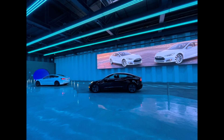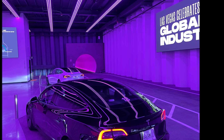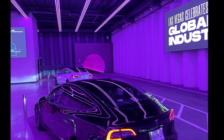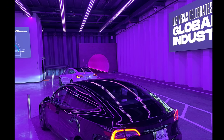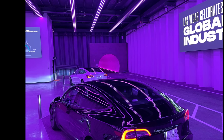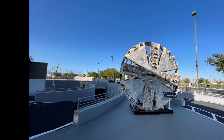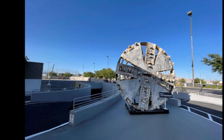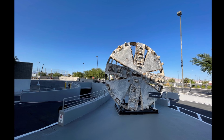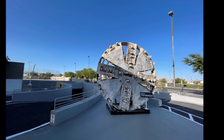For robotaxis to operate in this environment, the cars could actually communicate with each other, which dramatically improves operations. If the lead car in a chain slows, all cars can slow together — whereas human drivers must each react one at a time. What's compelling about the Boring Company's Las Vegas loop is that it's clean transportation, but it becomes truly interesting when autonomous driving gets involved. Until then, it's essentially just a road tunnel.